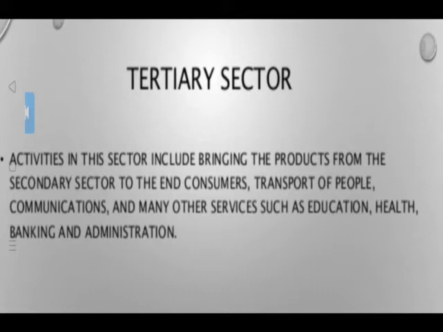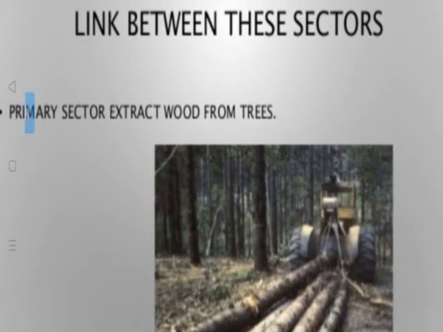You are bringing the products from secondary sector, you are going to deliver it to the consumer or transport it. There is communication happening. There are many other services also. Education comes in the tertiary sector where you're paid for your services, banking, administration, all of that, health. Now, what is the link between these sectors? Primary sector extracts wood from trees. You extract wood from trees. It's a natural resource. Trees are a natural resource. So, wood is extracted from there.